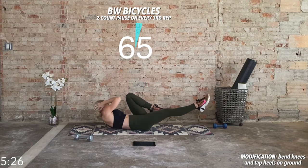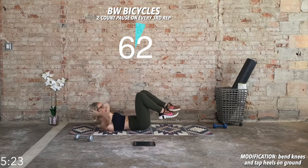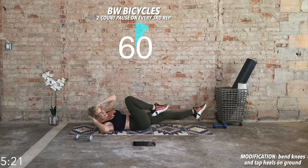This little twisting motion is going to hit those obliques as well as the abs. Just do your best.